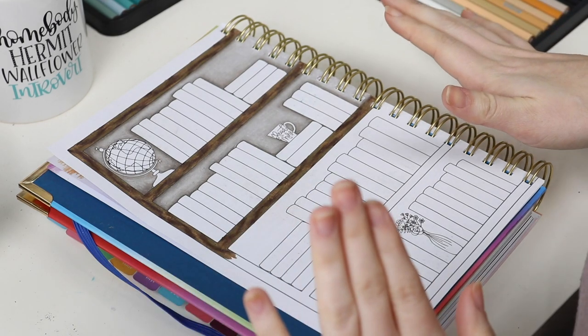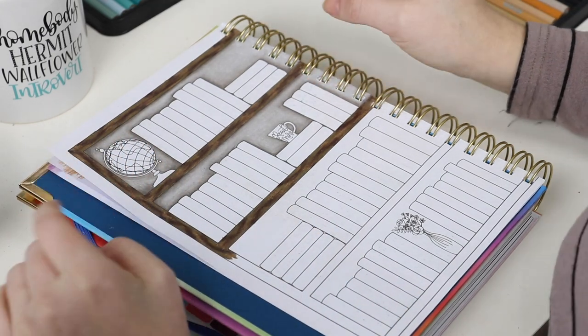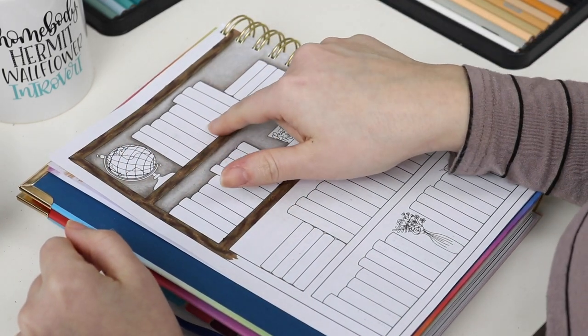So just keep that in mind. Just make sure you're having fun and enjoying the process. Moving on to the coloring. I read 5 books in January, so I'm going to color them in here.